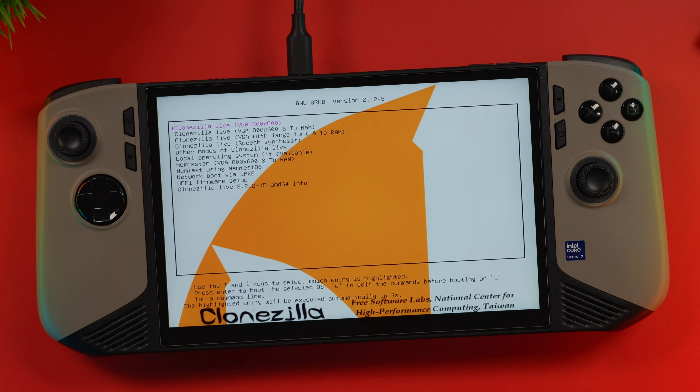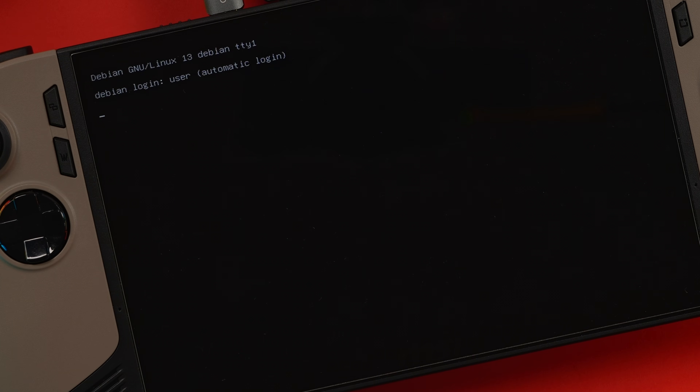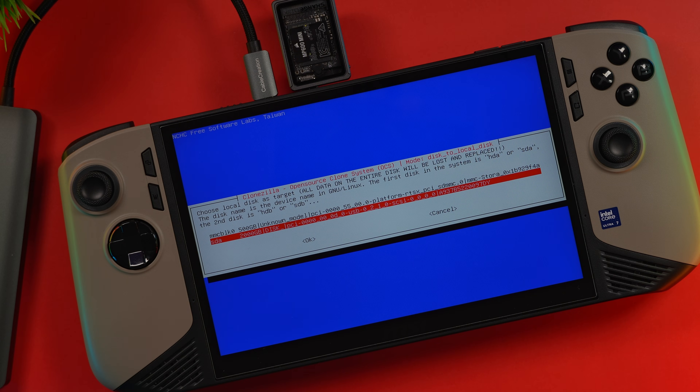You also probably want to plug in a keyboard as well. You can sure hear that little fan going, but it's doing a great job. Select your language and keep the default keyboard layout, then start Clonezilla. There are a few different options on this menu, so make sure you select the right one. We're looking for the device disk to disk partition — that's the second option. It's going to say beside it: work directly from a disk or partition to a disk or partition. Press enter, then select the beginner option. We're going to go with the top option, which is disk to local disk. Now we have to select the source — make sure you select the correct drive. The default in mine is the Kioxia one terabyte, and that's the second option. It should say NVMe beside it if that's the internal drive. Then we just have to select the destination — this is the two terabyte one I've plugged in.